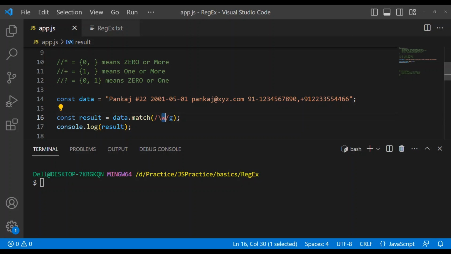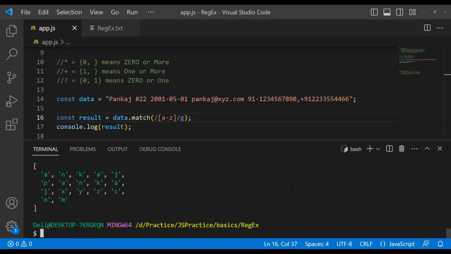We define some patterns. Let's say this is the data and we will perform some action on this. This is a simple pattern that we want to match on this data. Let's see how it looks and what we get out of it. We are getting this pattern that we defined. The regular expression engine is giving us the result of this pattern out of this data.